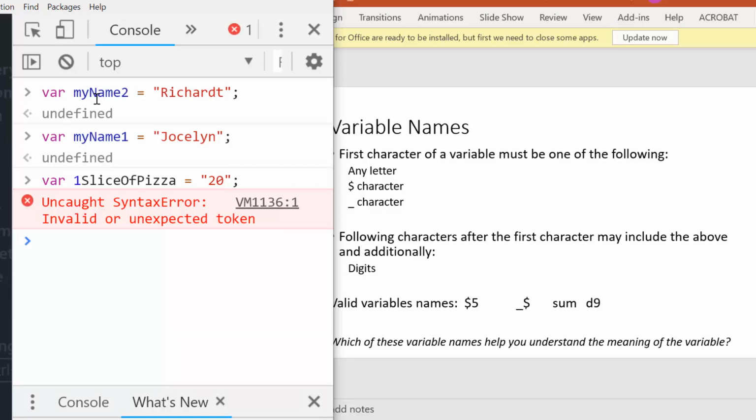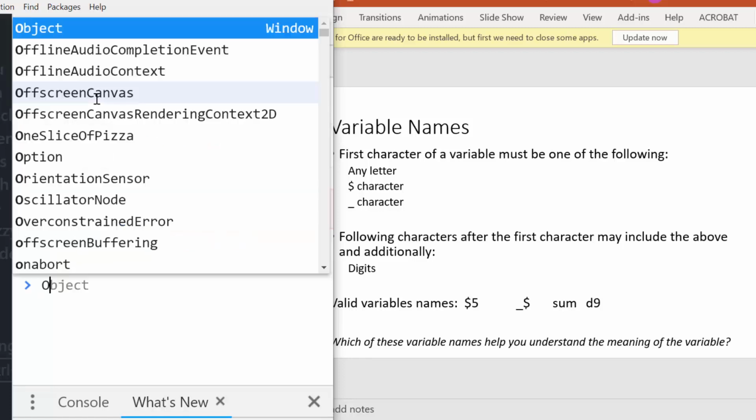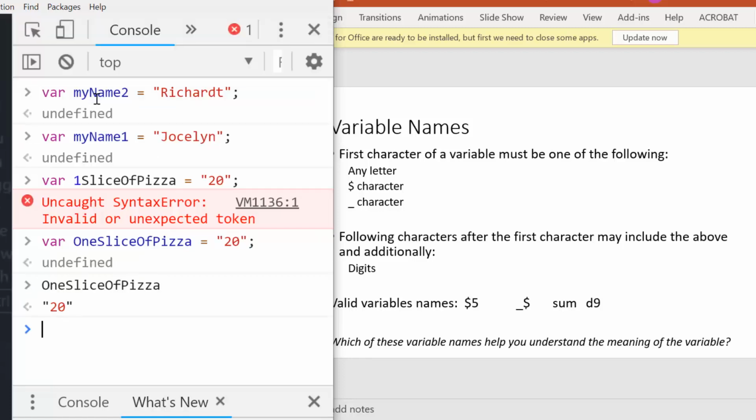And that error is saying that I cannot use numbers for my very first character in a variable name. So instead, I have to do something like this. And then it's fine. And we have our variable. So that's the rule on the syntax for variable names.